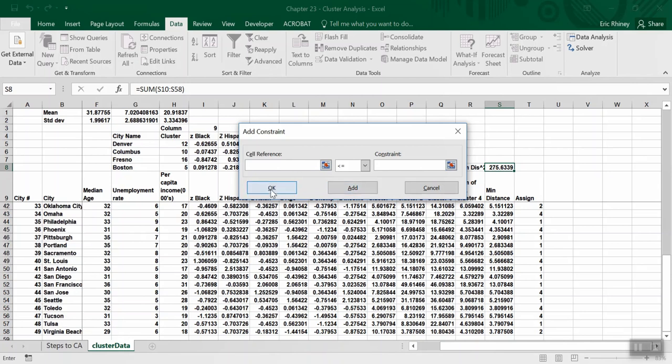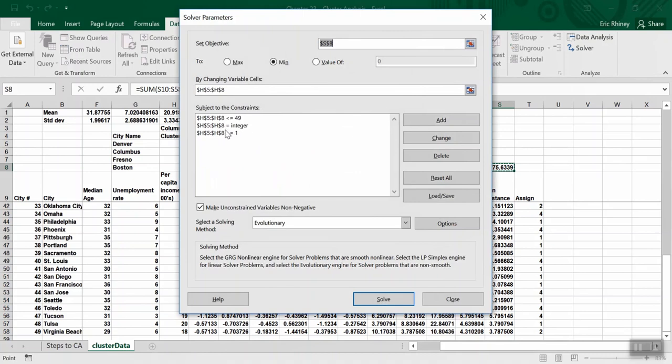The other thing we want here is that we want these to be whole numbers. We don't want Solver coming back with a 1.25 or 3.47 or something like that. So even though we've established the ranges between 1 and 49, there are a lot of different numbers that are not just 1 through 49, but 1 point something numbers. So we're going to establish this as integer, and I'm going to hit OK. And now we see it's got to be greater than or equal to 1, less than or equal to 49, and we want to make sure that the numbers are integers.